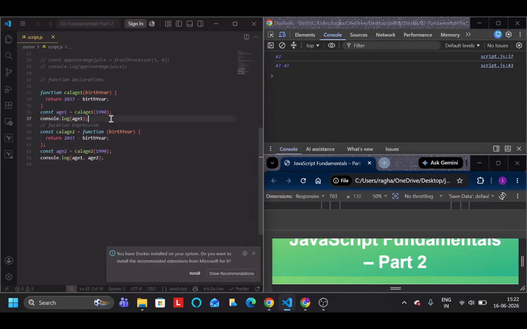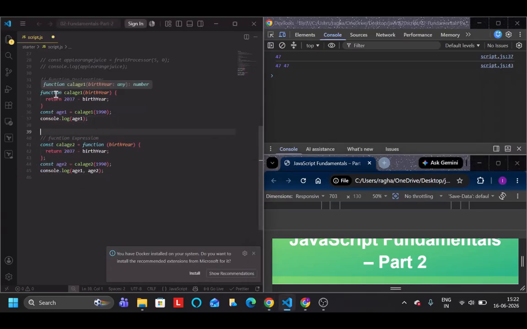In both cases, you can identify the difference easily. Here we haven't stored this function in any variable. Coming to this function expression, what we have done is store all of this in a variable called calcAge2, and then it will be a function.